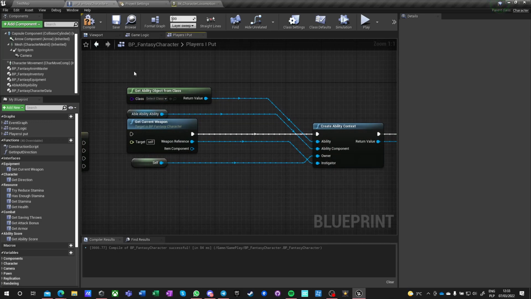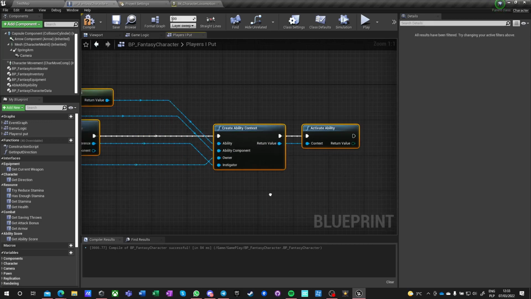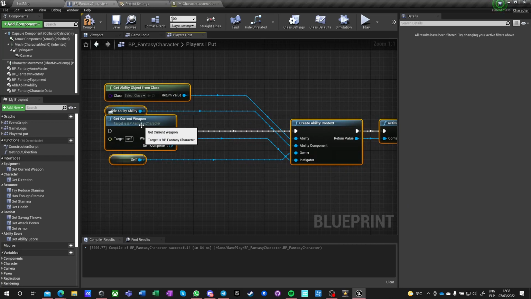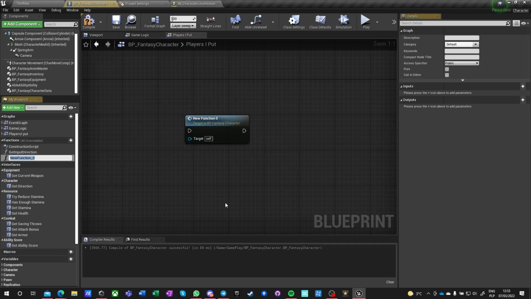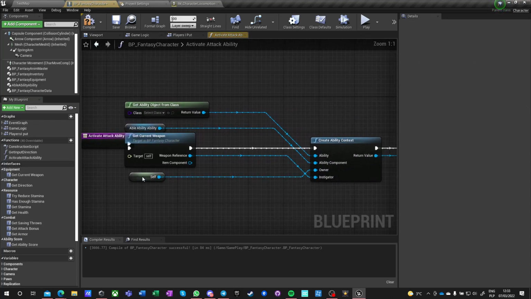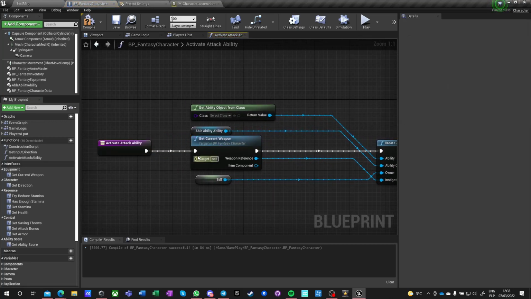Okay, so we could make this a macro or a function. Let's make that a function. And activate attack ability. This is just a local function, nothing special about it.